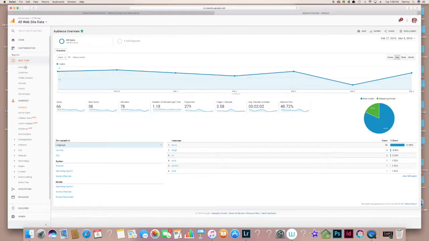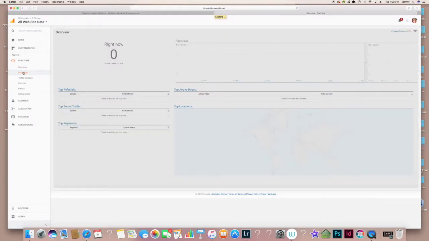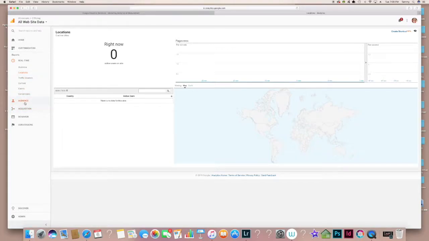All right, so that is most of the information, but spend some time going through. You can see there's a lot of great information here. Real time: if you do some postings where you're posting immediately, and you post it on social with links back to a particular, say, landing page, and you want to see if it captures attention right away, you can go on this real-time overview and you can see around the world, this is the entire world, where people are logging in and how many people are active on the site. When I post Brand Tip Tuesdays, I sometimes do that to see how many of you are clicking on and where you're coming from, because it's kind of interesting to watch. And the different locations, again, that's going to be real time, so there's not going to be anybody there.